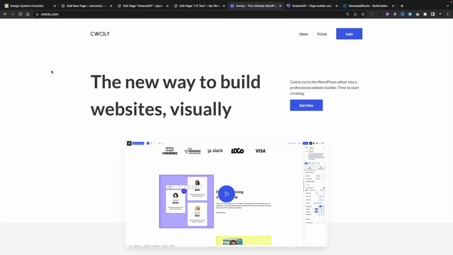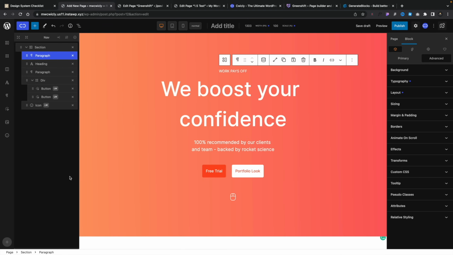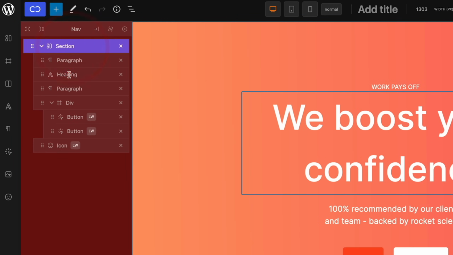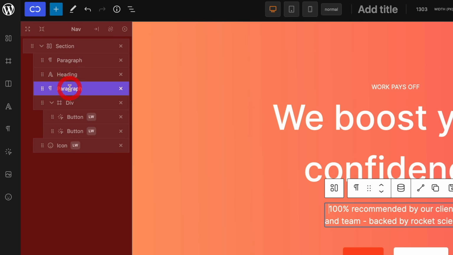But basically, if we take a look at Quickly itself, you can see this is so much more like a page builder, and so many of the tools inside and the way it's laid out and works is very familiar in a page builder-esque way. For example, on the left-hand side, you can see we've got a customized navigation section that shows us every single element, every single block. All of those are listed inside here.